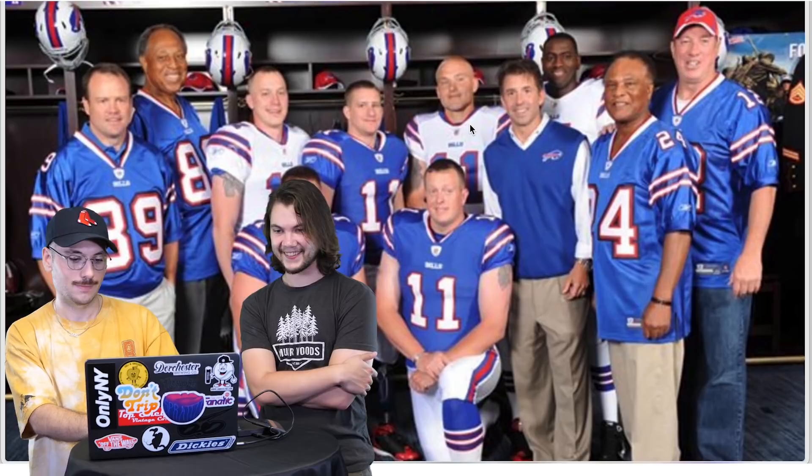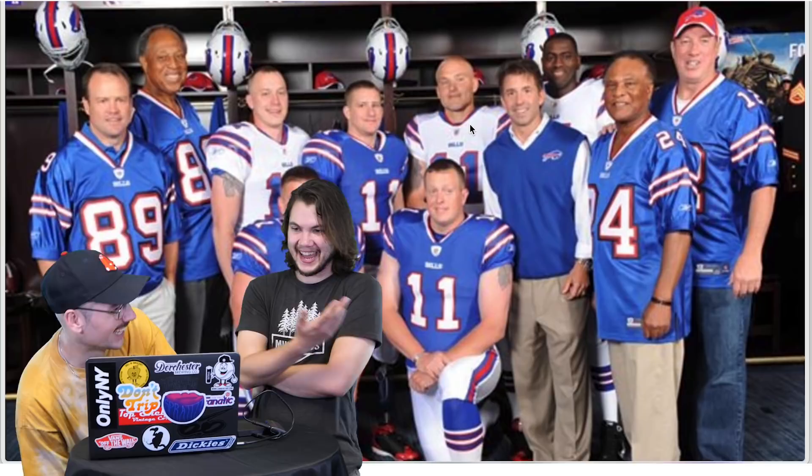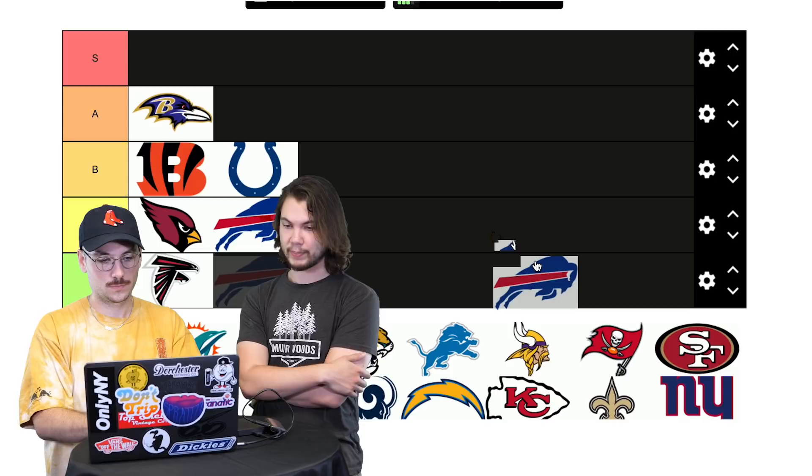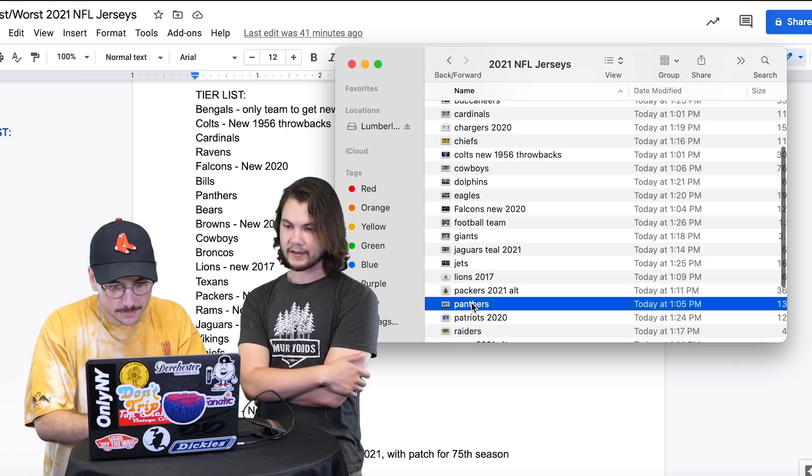Bills. I like these — I really don't though. I don't like the color combination, which is red and blue — also the Patriots' combination. Like three or four teams share it. I want to go D but let's give it C, since I was thinking mid-tier. C for Bills.